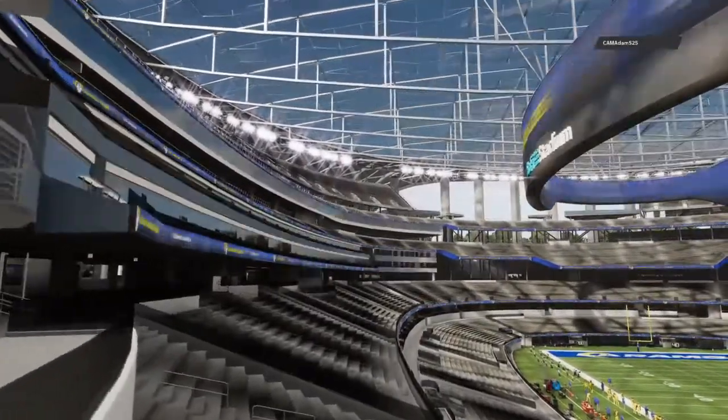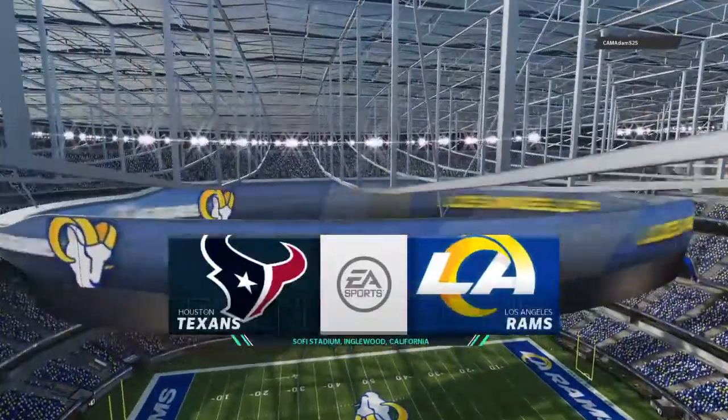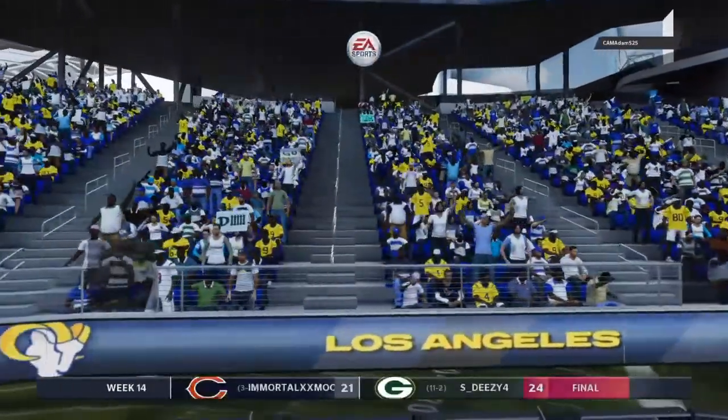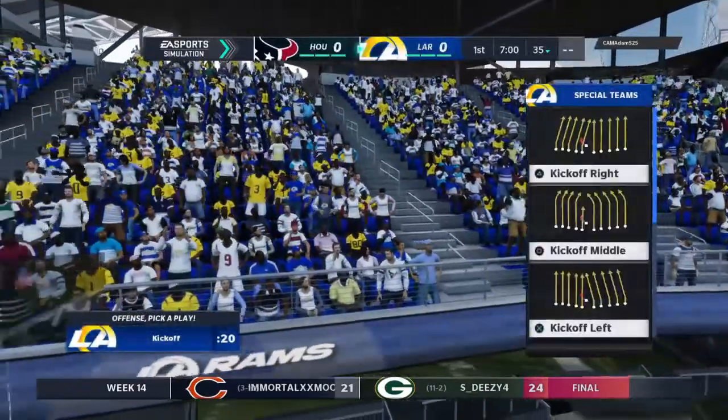It's the National Football League presented by EA Sports. Coming up, we've got a good matchup on tap between the Houston Texans and the Los Angeles Rams.